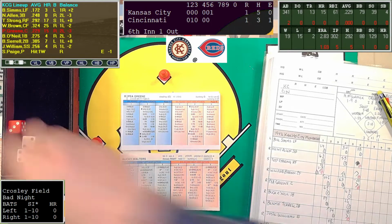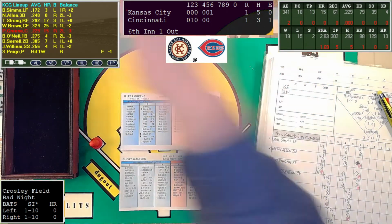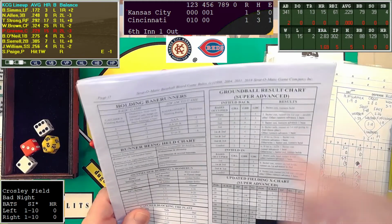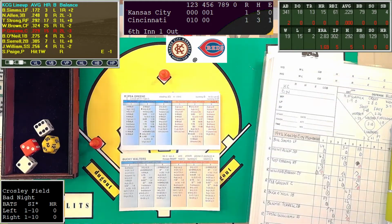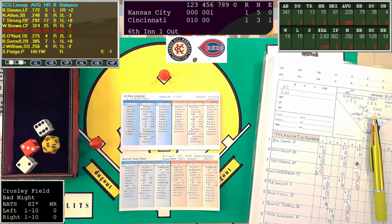P. Green has grounded out to shortstop twice. Let's check our black die. Nothing going on. So big at bat here for the Reds. That's a 3-8, and that's a ground ball to shortstop A, but the infield is in, so the infield in, ground ball A, second and third. That's a 1. Batter out, runners hold. So that strategy paid off for the Reds, and Strong is not able to advance. And we still are tied.